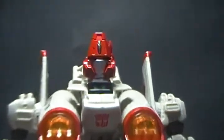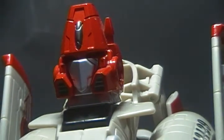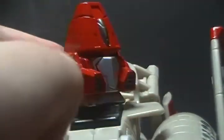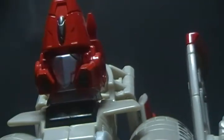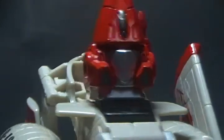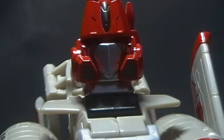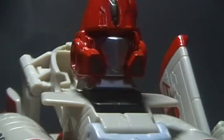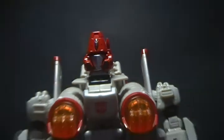His head is the very classic Powerglide head. Got the red head with a broken off antenna. I can remember when I looked on the box art, it was shown with one of these off, so I don't know what that's about. Okay. Faceplate, all that, yada yada.